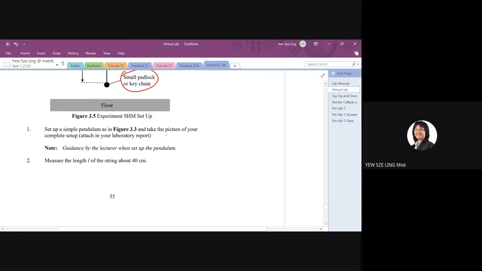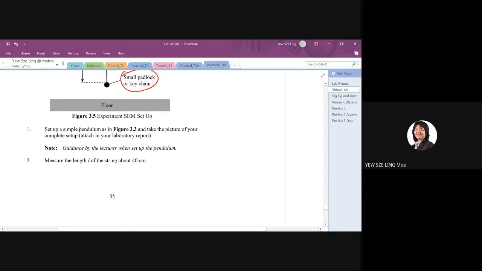Why? Because I want you to do it like how you did experiment 4. We follow exam format. We try to practice exam format, to see whether you can finish the whole report writing within an hour or not. Because in your report writing test, you'll be given 1 hour. So we practice to see whether you can finish everything in 1 hour.